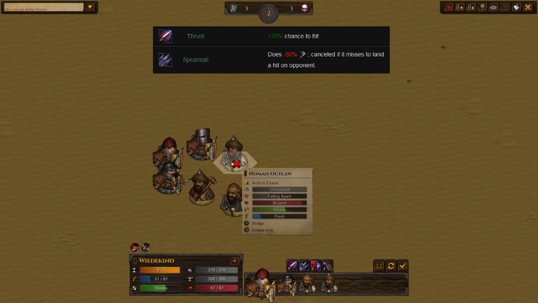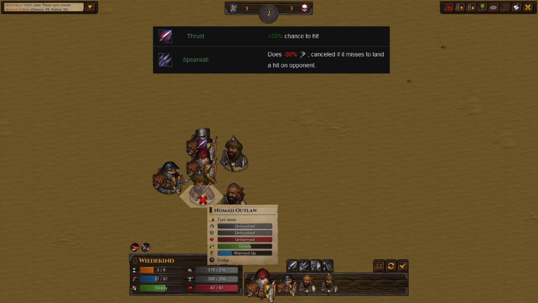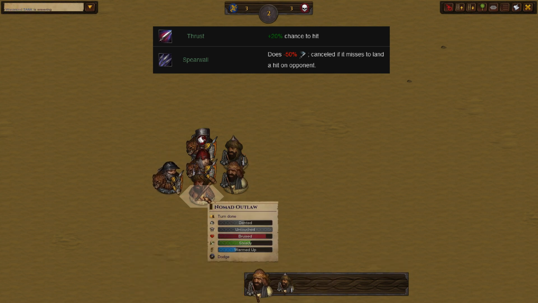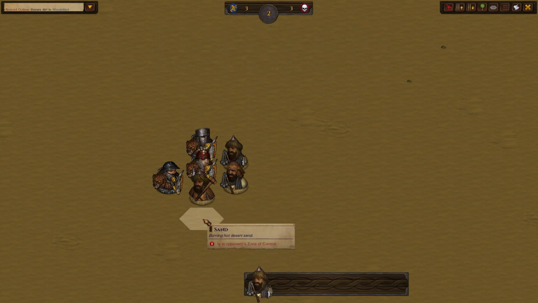The most common unique attack for the spear is Spear Wall, which attacks any enemy coming into range for half of the spear's damage and pushes them away.